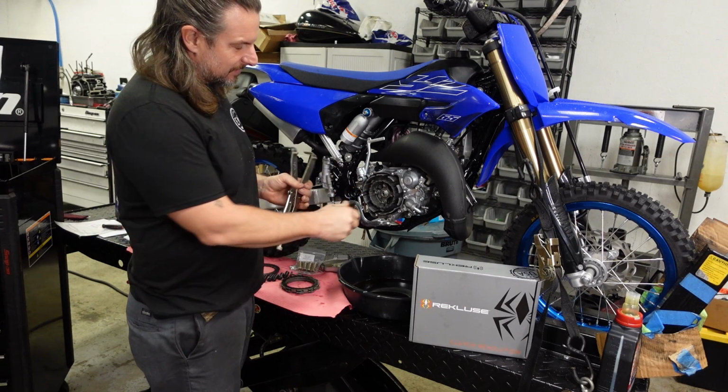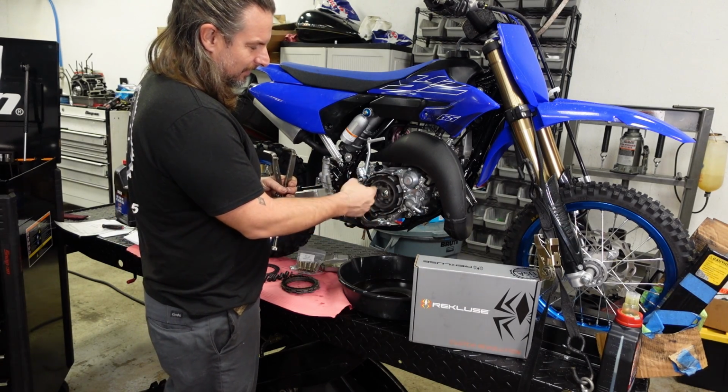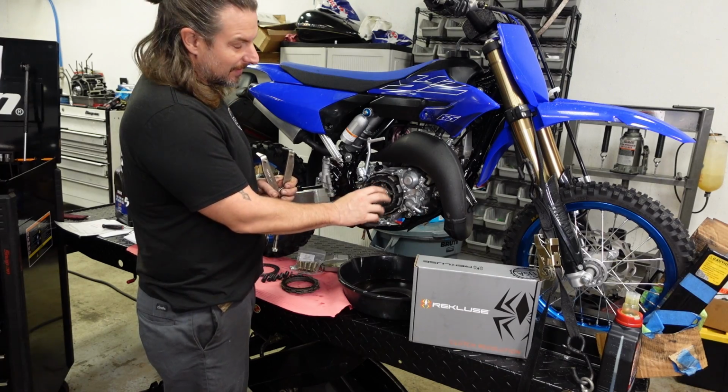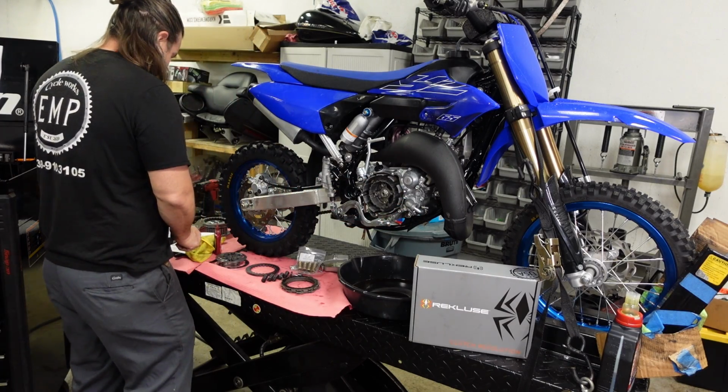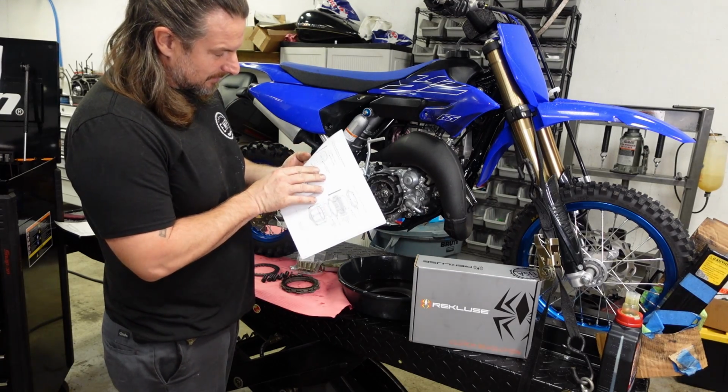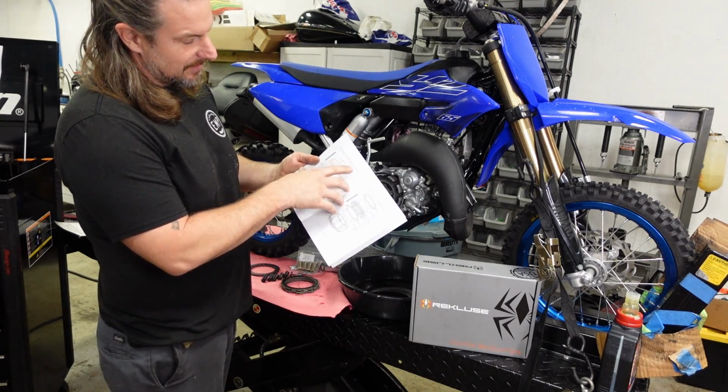If you don't have this, you can use the impact to lock it down, but tightening is different than removing. You can over torque this and cause damage. And Rekluse even says that if you over torque it, you can cause clutch drag and damage may occur.